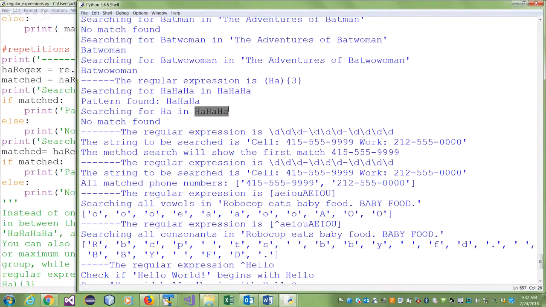You will say, but yeah, it is there. But I'm looking for exactly 3 HAs together with that curly brackets. So curly bracket is different from question mark and a plus and a star. It says exactly 3 times. So no match was found. Though it looks odd, HA is present in triple HA, but that's not the pattern I'm finding. I'm finding HA 3 times. That's the pattern I am finding. Okay, so that's repetition.